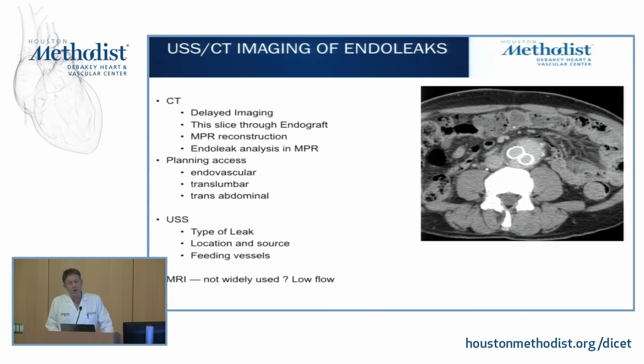This is a lot of what you're going to see in these labs, and how you do that imaging is very important. We need a venous phase, an arterial phase, and delayed imaging. This is an example of dye in that aneurysm sac. Here's the stent graft. The aneurysm doesn't look all that big, but you shouldn't see dye occurring in there. We need thin cuts, down to the 0.25 millimeter range, so that we can actually see where these lumbar arteries are, particularly if we're planning to intervene on these patients. We don't care what is going on above and below the stent graft.